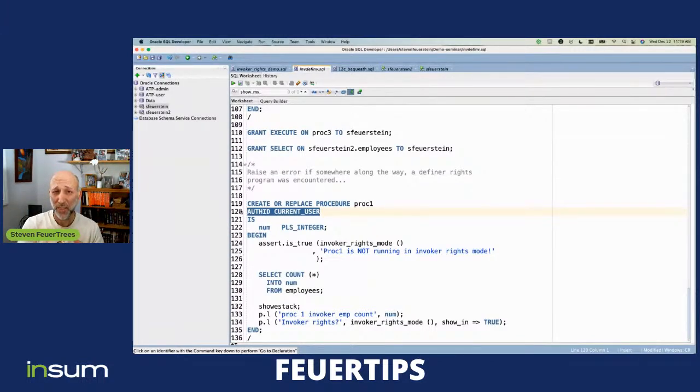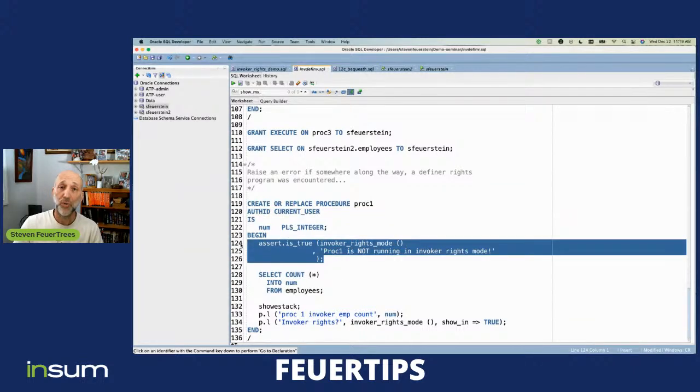And you can see why this would be important to have. I might write the code initially, A calls B calls C calls D. It's all invoker writes. It's all beautiful. But somebody else comes along and creates program D under definer writes, and then calls one of my invoker writes programs after that. We've got a problem. So you might consider putting this kind of protection inside your invoker writes program.